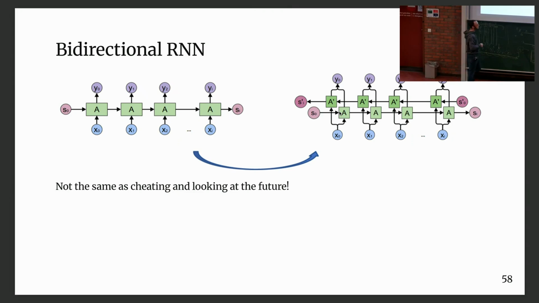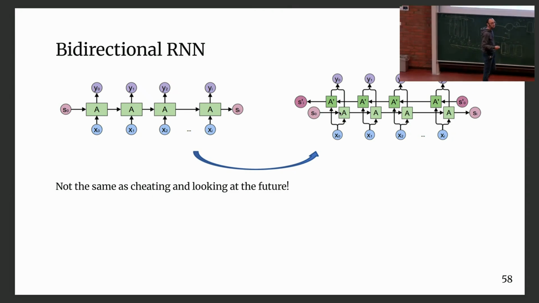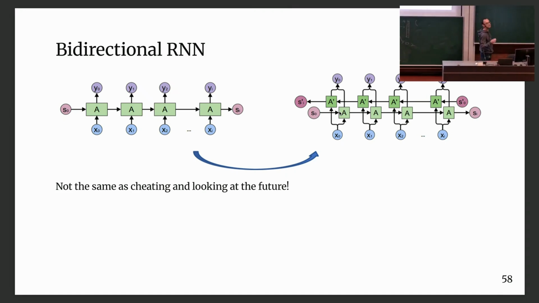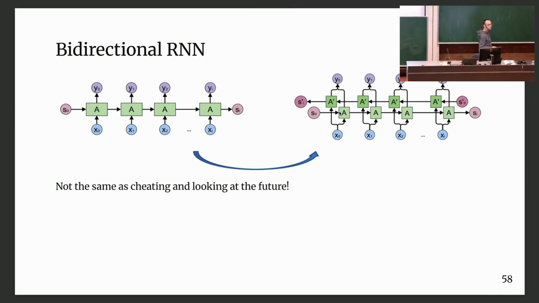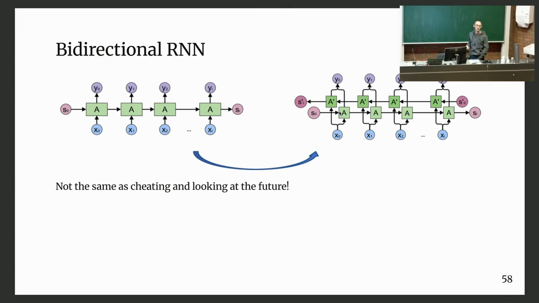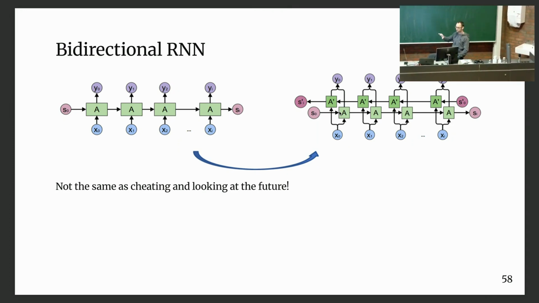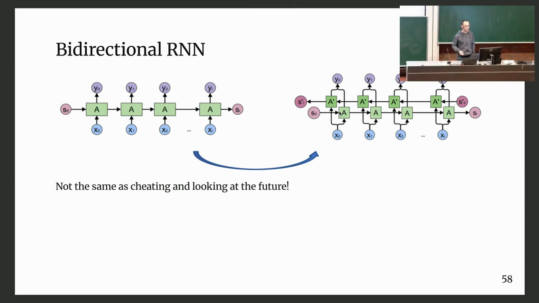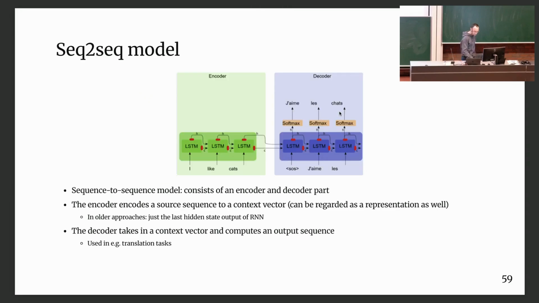The reason why this is done is, again, to help a little bit with these input sequences that are a bit longer. Because by the time you come to the end of your input sequence, that hidden state vector probably has already forgotten a lot about the things that it saw at the beginning of that sequence. Well, then let's swap it around and give it in this way as well. This is called a bidirectional RNN. But it's more like a fix to deal better with these longer input sequences.